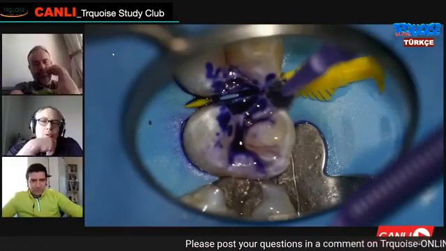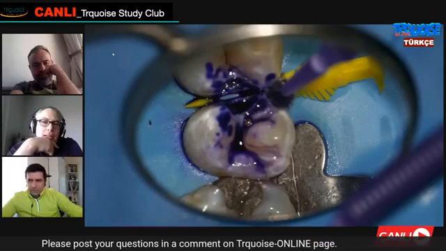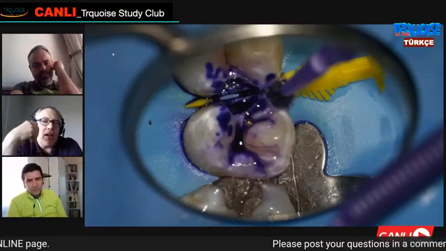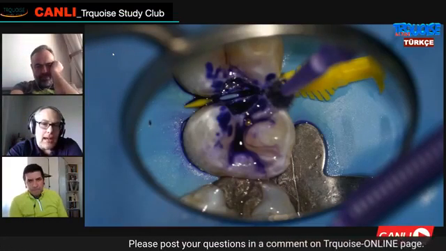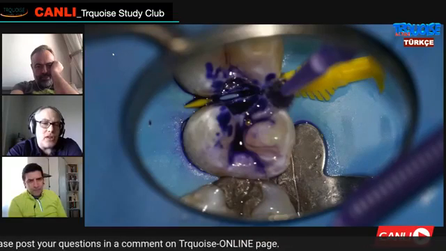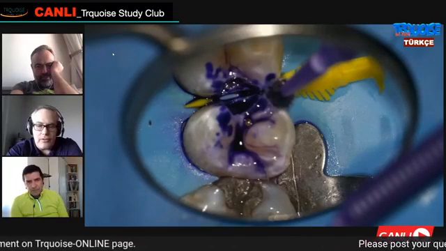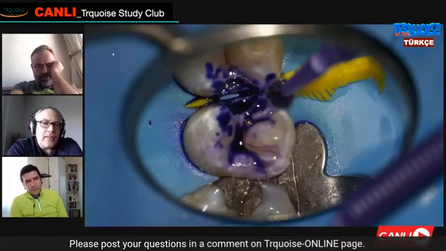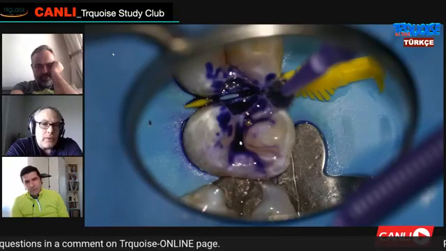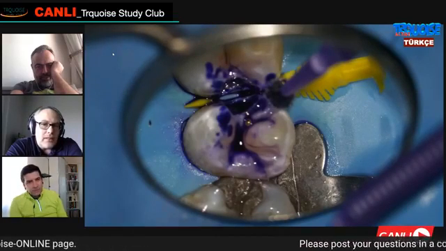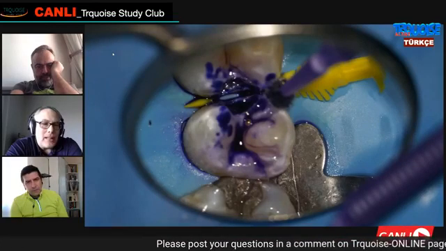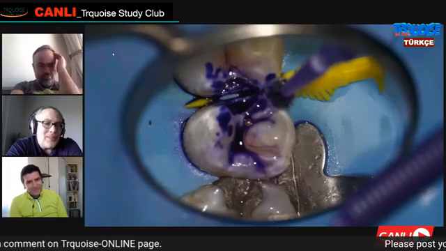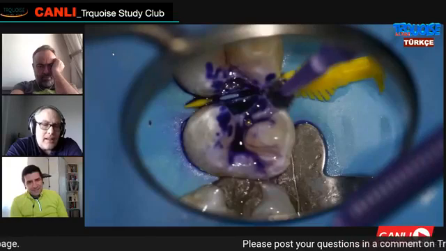But I want to get to this point, and this point was sort of brought up by several people, and that is this. When we do a class 2 restoration and we are trying to remove any type of biofilm or caries, we do a very good job of removing. We know how to use caries indicator. We know how to use tactile feedback. But in a case, if you're planning to do injection overmolding of teeth, and I'll show you what that looks like because it is going to be quite unusual, and I'm sure we will get a lot of questions about polymerization shrinkage, and I will certainly defer those questions. And I'm very curious what Serhat and Pantelis think about this.